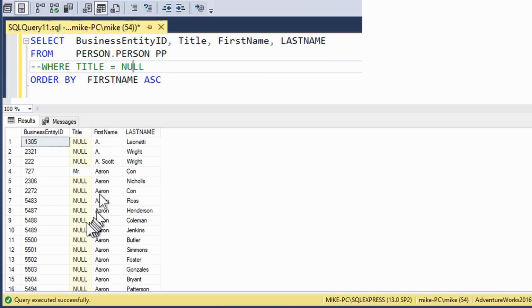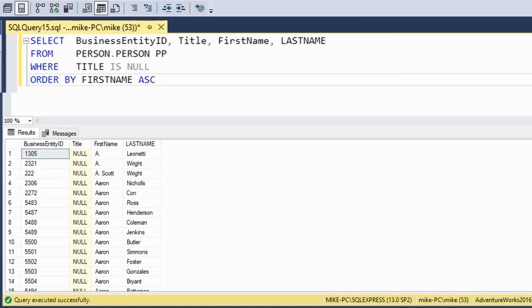So how do we do that? How do we get those nulls? How do we get a list? How do we identify the nulls? Well, this is how we do it. I'm going to re-enable that line again. And it's using a special word in SQL called is. Title is null. So let's give that a go. Hey presto, there you go. We've got our nulls. So we're basically telling it, get us ones where the column is in the state that is null. So that's how we do it, is null.